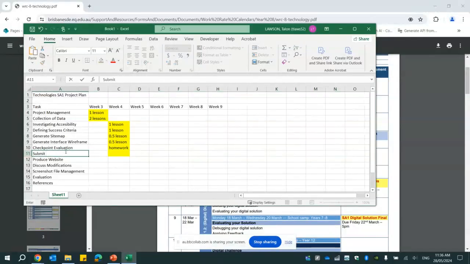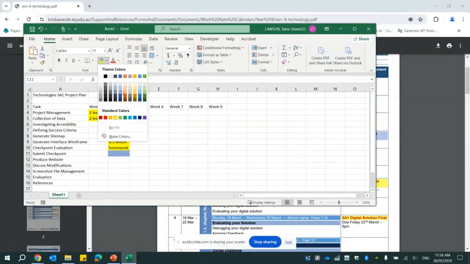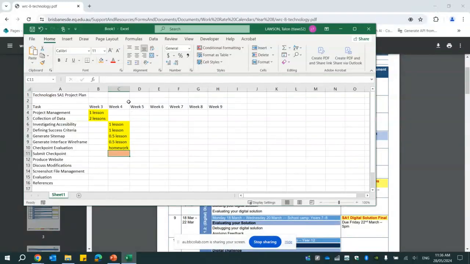And I'm actually going to make one of the tasks to submit my checkpoint. That way I don't forget, and I might even make it a different color. So maybe the red to make it a bit more important, or is that orange? I can't really tell. But that then gives us a reminder we need to submit the checkpoint.